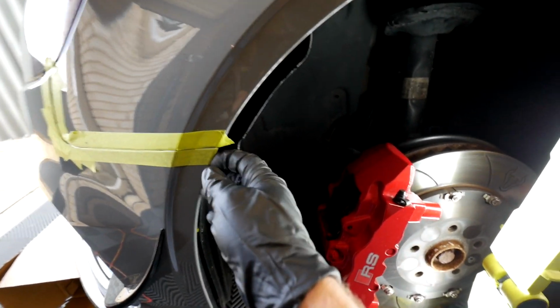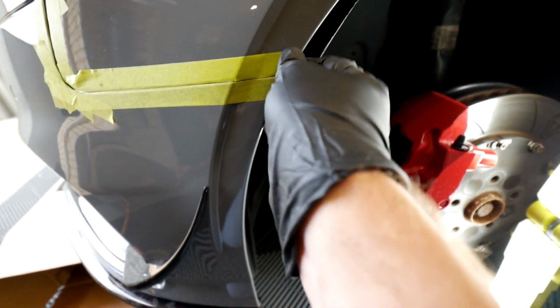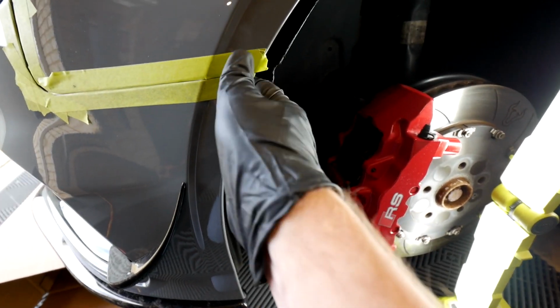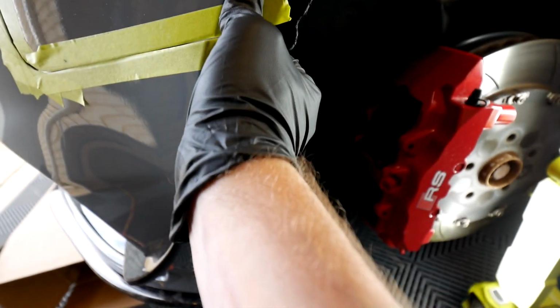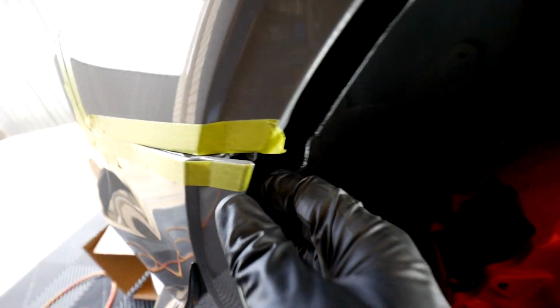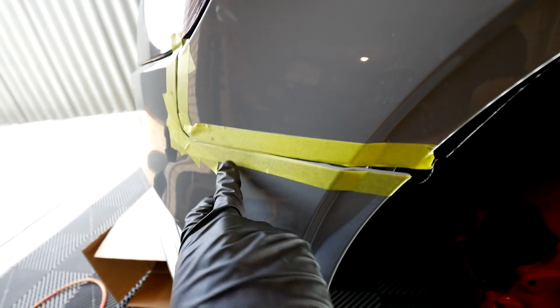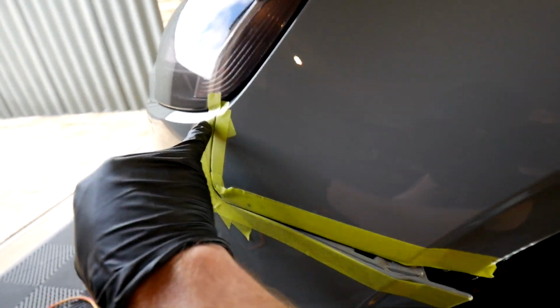You'll see I've taped up the edges of the bumper just in case we scratch the surfaces against each other, and that will stop any scratches occurring. But other than that, let's give it a shot. All right, so we're just going to grab this here, and apparently you need to be fairly firm with it, but I don't want to snap the bumper. Oh, okay. Is that it? Is that as far as we go? I feel like there's something else holding it in place here. Oh, yep, there is. Okay, I think that's pretty much loose all the way.